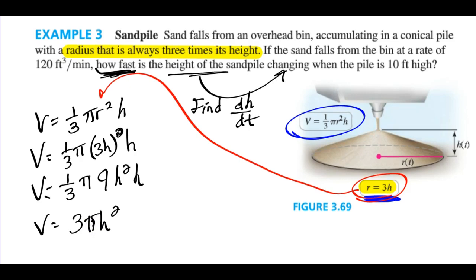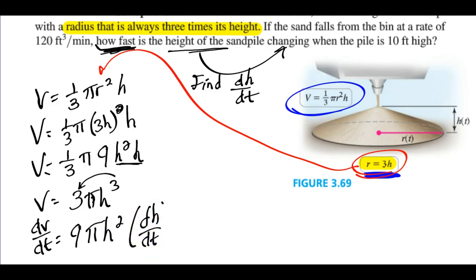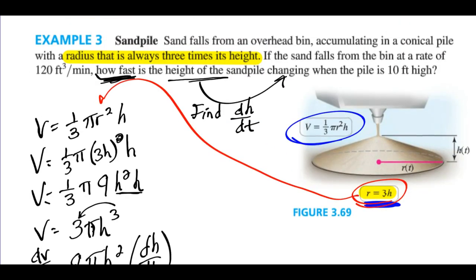So if that's the volume, then taking the derivative, I would have dV/dt is equal to, let's see, this is not a 2, apologize, this is a 3, because h squared times h. And so 3 times 3 is 9 pi h squared, and then remember your dh/dt for the chain rule. And I'm looking if they've given us dV/dt. So I didn't read everything up. There it is.